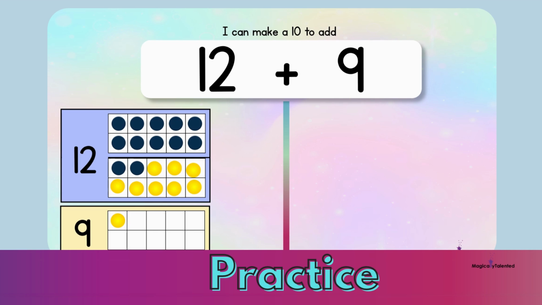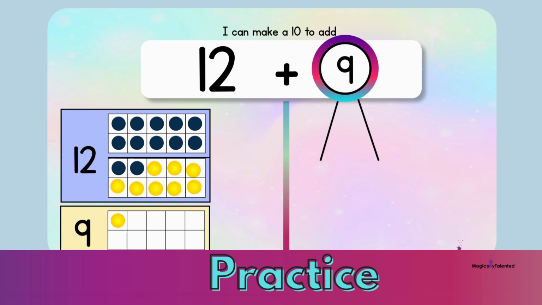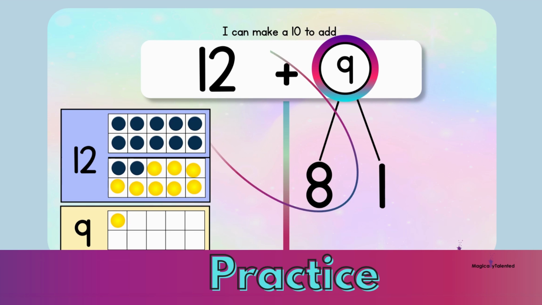And we're going to do the same thing we did in the tens frame. We're going to decompose or break apart the 9 into smaller parts. The first thing we're going to do is pull out an 8 because we know 12 needs 8 more to get to 10. And if I pull 8 out from the 9, I would have just 1 left. Let's combine 12 plus 8 because we need that to make the next 10, which is 20.